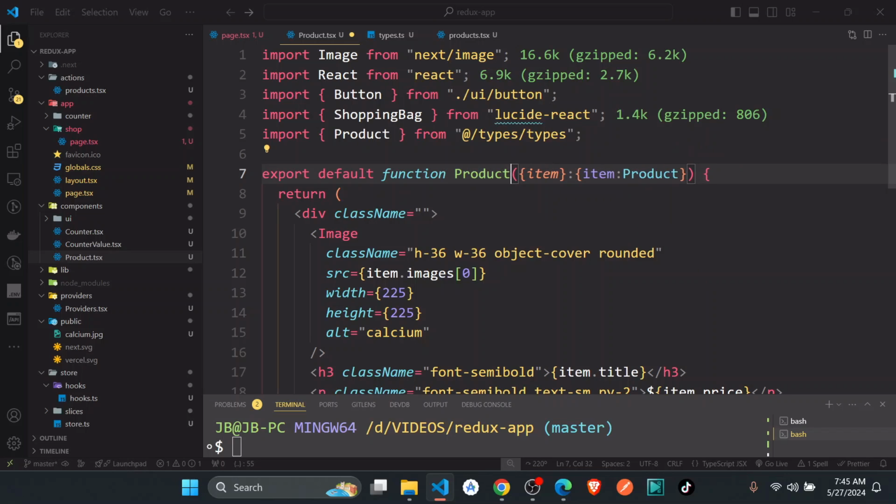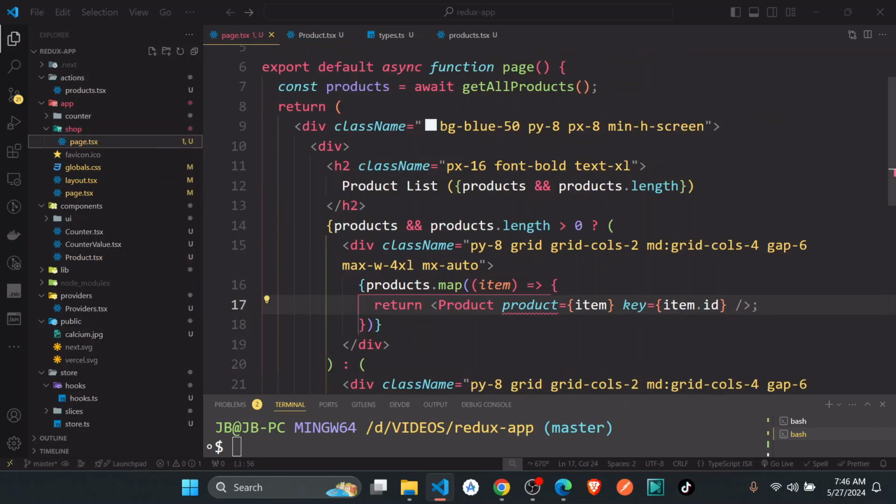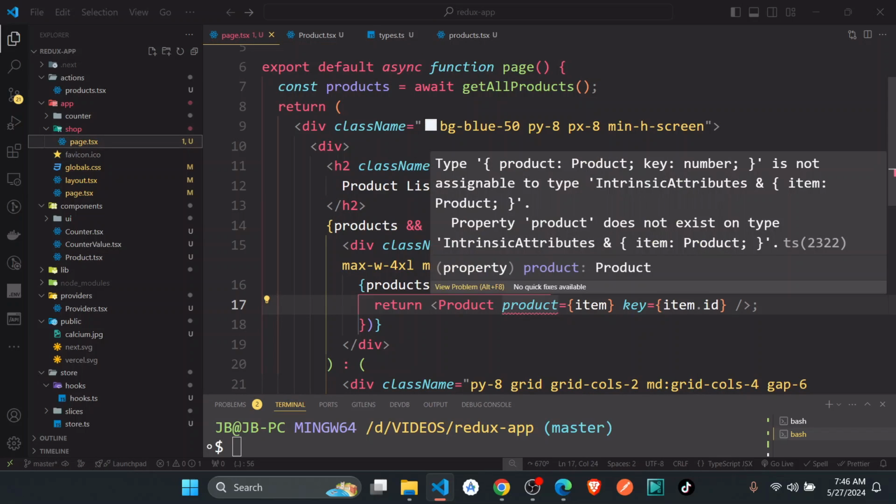Okay, and we could just even remove this, and then you say type. I think you could just add this type onto this, or you could change this one to something else. Okay, because this can be conflicting in most cases. So if you just go in a shop page, product key number is not assignable type.